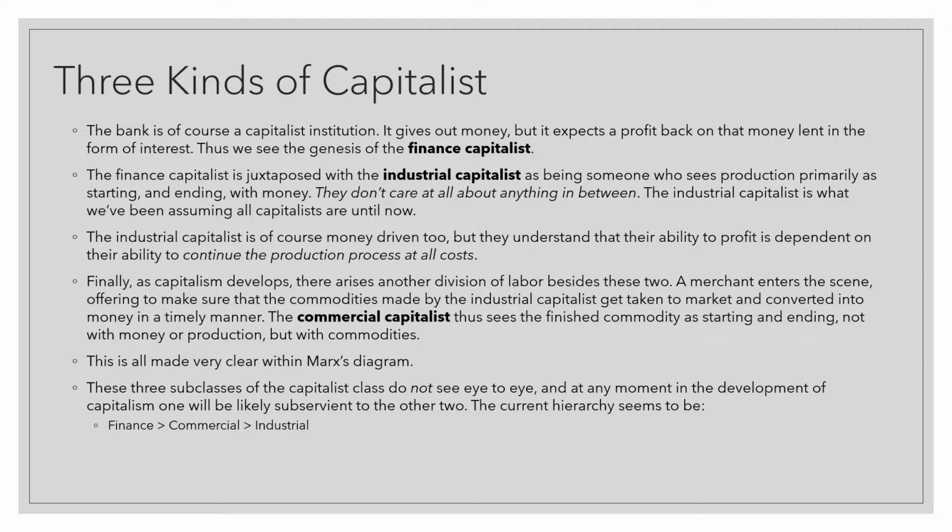So the merchant, the commercial capitalist, acts like an insurance salesman to the industrial capitalist. They go up to the industrial capitalist and they say, we know that you're worried that your finished products are going to have some trouble being converted into money to be converted into raw materials. We can offer you a guarantee that your finished products will be converted into money in a timely manner so that you can continue your operations, even if we have to take a hit. All we ask is that some of your profits are siphoned off and given to us so that we can profit as well. And so the commercial capitalist thus becomes its own actor, and they see their profit as deriving from the flow of commodities.